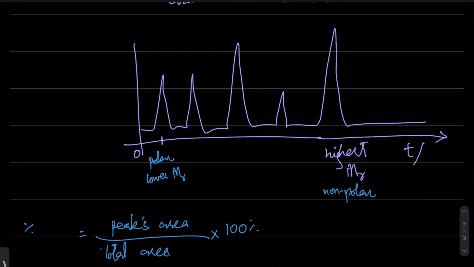Sir, you said something like, what does the height show of these peaks? Height helps us figure out the area because each one of these is a triangle, right? So we take the area of each triangle, we divide it by the total area, and that gives us the percentage composition. Got it. Thank you.